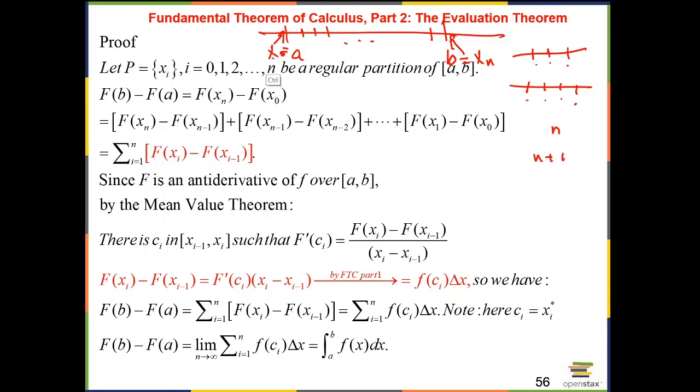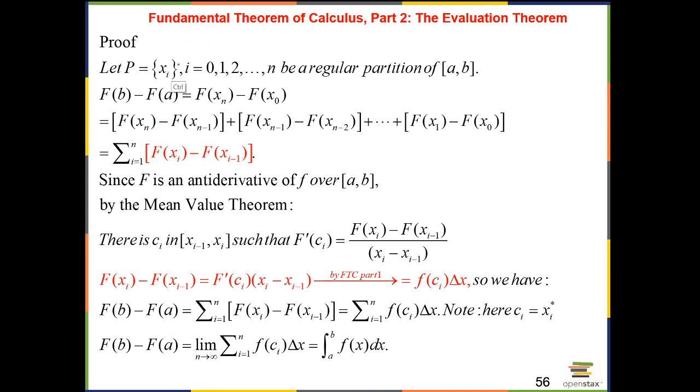And those numbers are from x sub 0 to x sub n, right? All right, so that's the idea. Now, we have partitioned this interval into n parts. This one is x sub n, and the first one is x sub 0. Now, f of b minus f of a is not what we want. Remember, we want to get the integral from a to b of f of x dx.